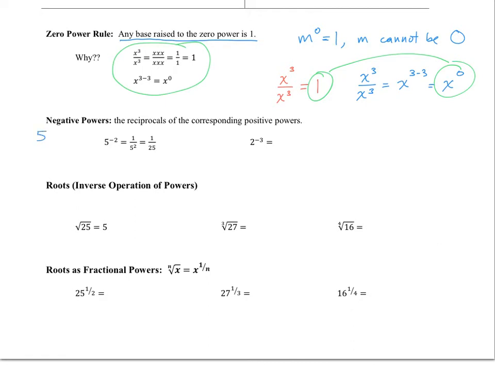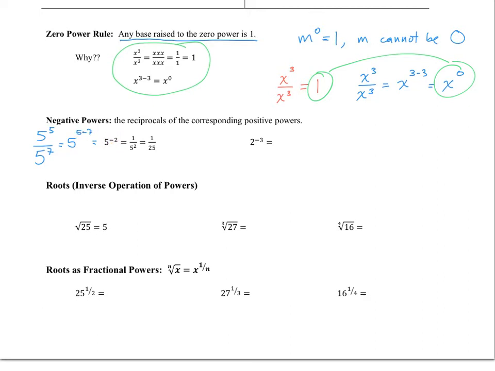I'm going to write 5 to the 5th power over 5 to the 7th power. Now, I just got done saying a few seconds ago that we want to do top minus bottom. So 5 minus 7 is in fact negative 2, right? So this fraction would lead to 5 to the 5 minus 7 power. 5 minus 7 would be negative 2 in the exponent.